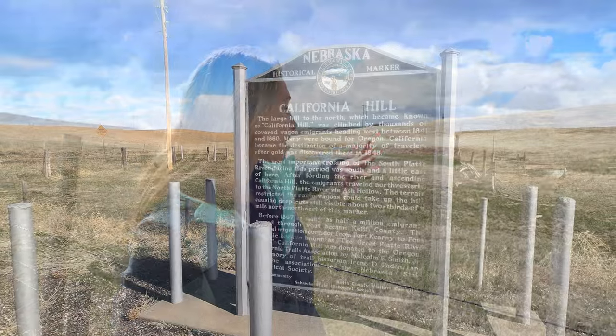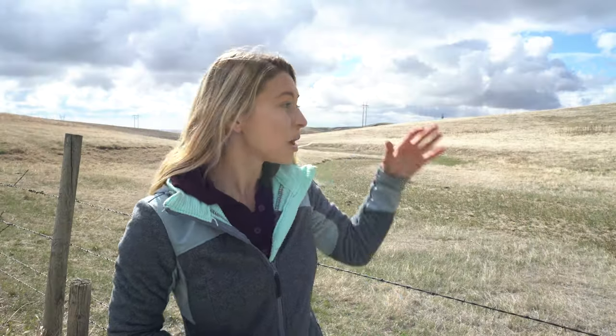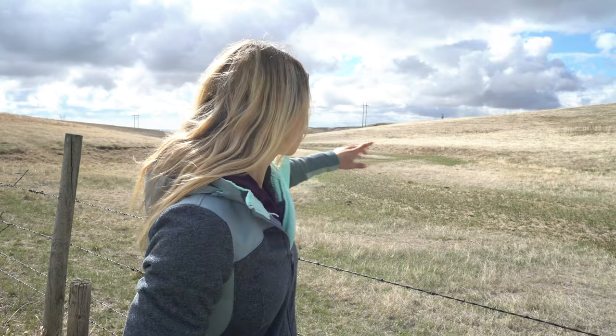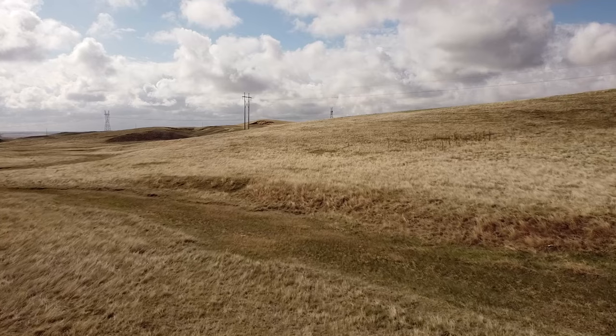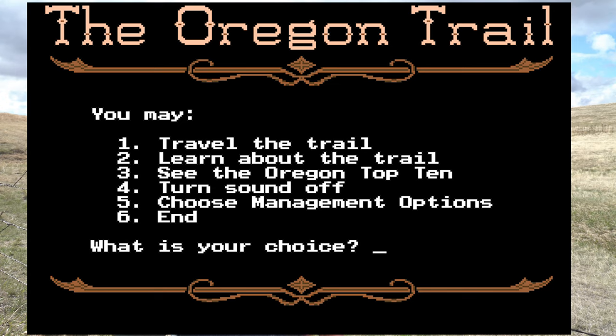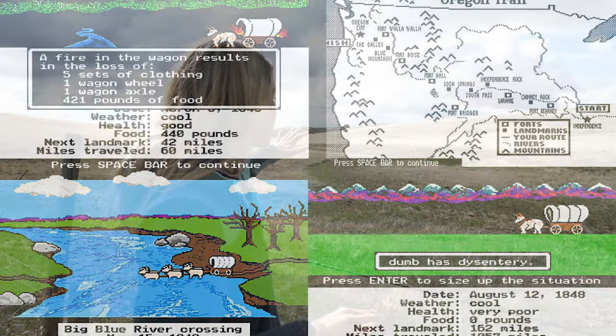What's up everybody, Alice Ford here. Today I'm in Nebraska and right behind me is part of the Oregon Trail. The spot I'm at right now is called California Hill. There's a big hill here where thousands of wagons over about a 20-year period in the 1800s came over this same spot. You can actually see the old wagon marks where a quarter of a million people came through this area heading out west to start new lives. The Oregon Trail was a game on the computer that my sister and I played all the time, so hopefully I'm not going to die of cholera or get bitten by a snake out here.